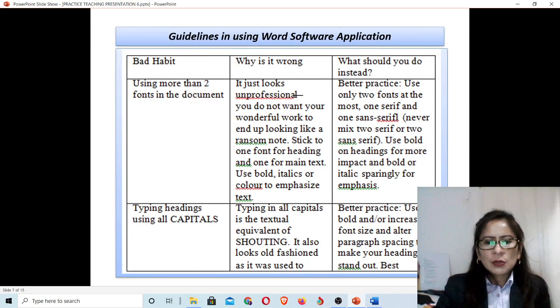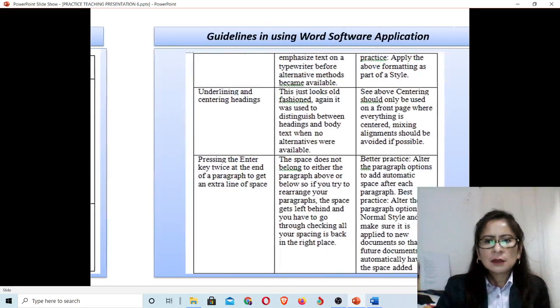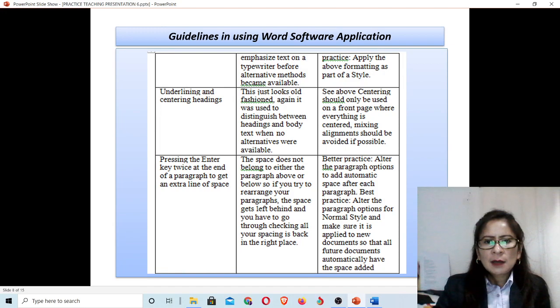Better practice: use bold and or increase font size and alter paragraph spacing to make your headings stand out. Best practice: apply the above formatting as part of a style.